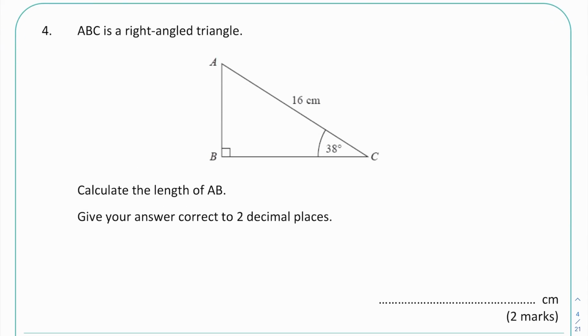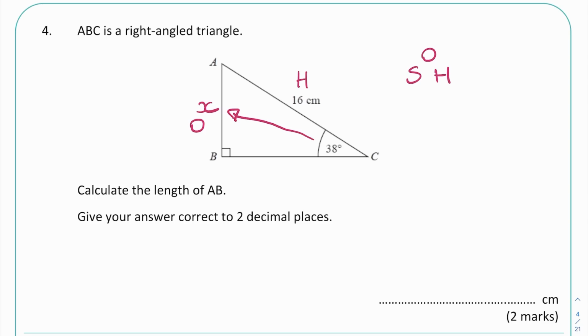ABC is a right angled triangle. Calculate the length of AB and give your answer to two decimal places. Now AB is this side just here, which is opposite the angle. So that's the opposite. Here we're going to be using SOHCAHTOA as we've been given one angle and one side in a right angled triangle. So we'll label this one as well, which is the hypotenuse. Whichever method you use, I'm going to use a formula triangle method for those that use them.